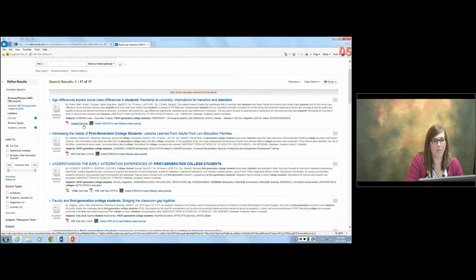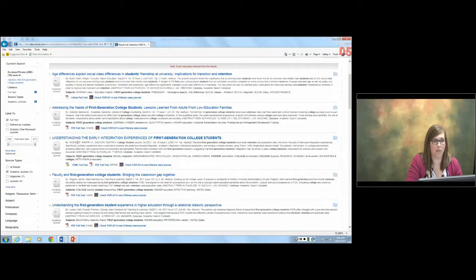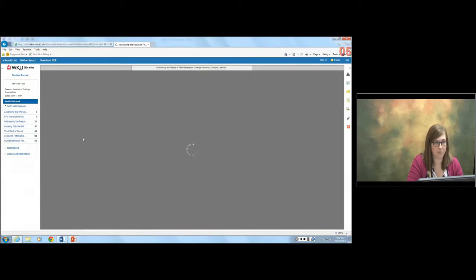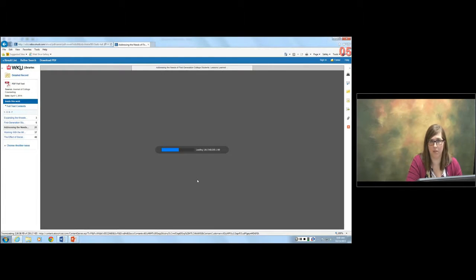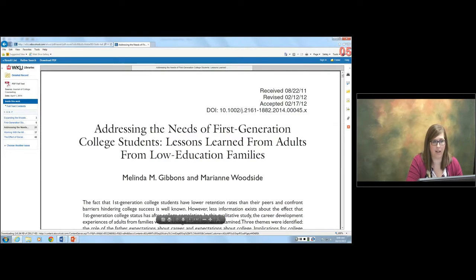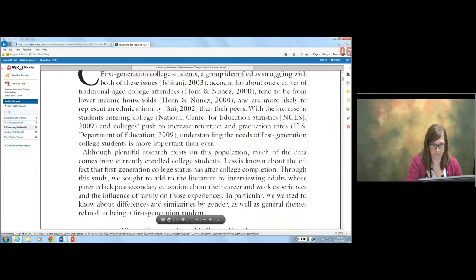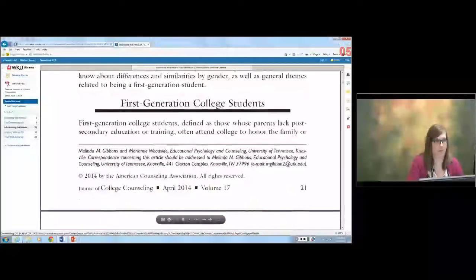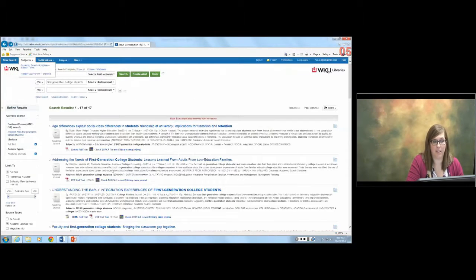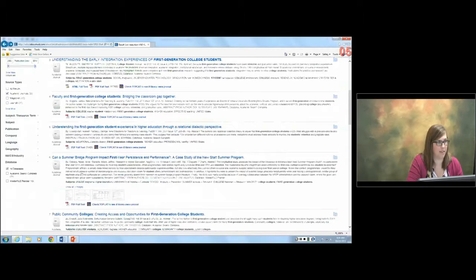Now, what I like to do is find ones that have PDFs. Not that the HTML versions are bad, but PDFs give you a great look at the page numbers. So here we have two, one's in PDF, one's in HTML, and this one also has a PDF option. If I pull up the PDF, it does it right in Google Scholar or right in EBSCOHost, and I can scroll through it here. It gives me the appropriate page number, which is something that an HTML source can't do.